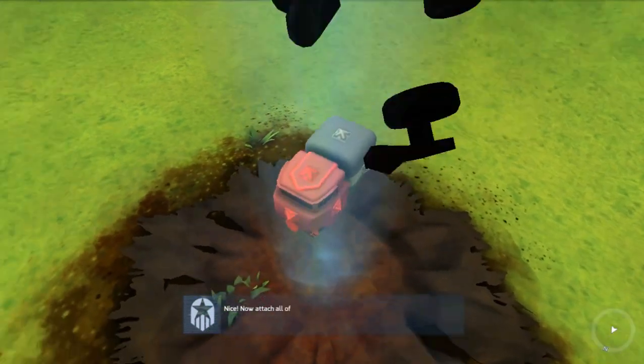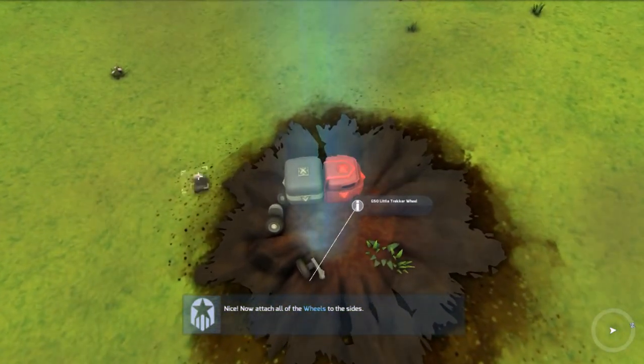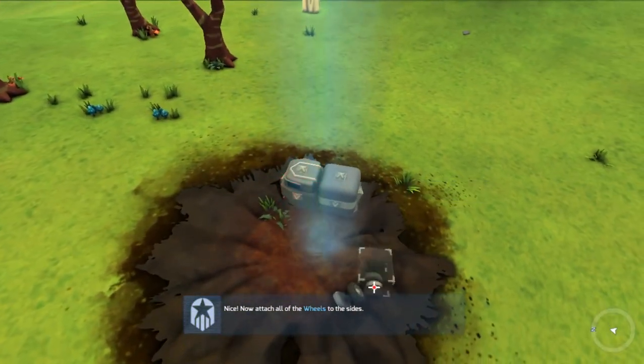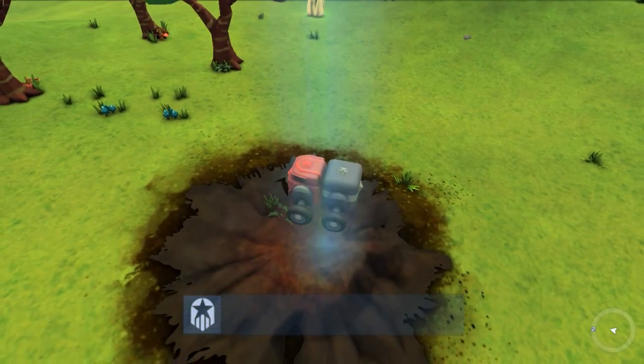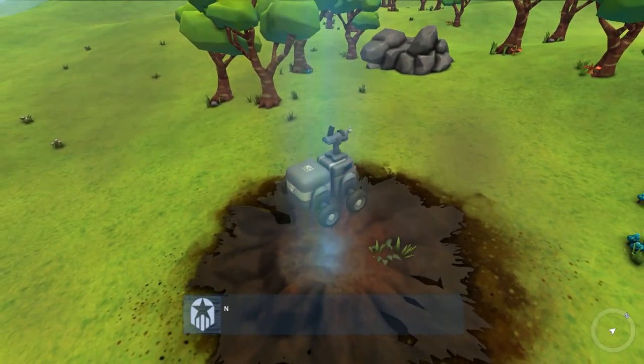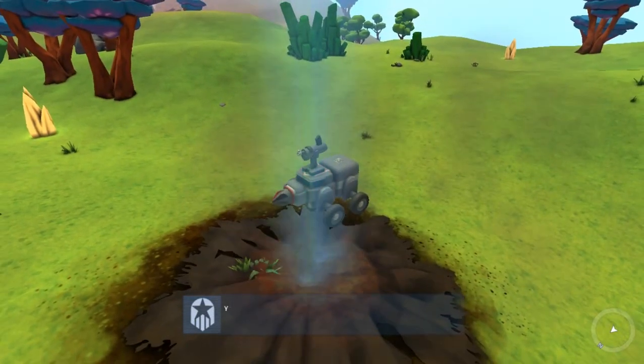Yeah, okay. Give me the wheels. Whoop. Oh, I like the clicky function. And we got four wheels. Sorted. Oh, what's this? A gun. All right, I'll put it on the front. Drill. Yeah, all right, I'll take a drill.